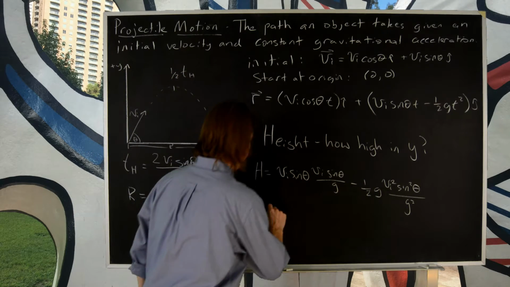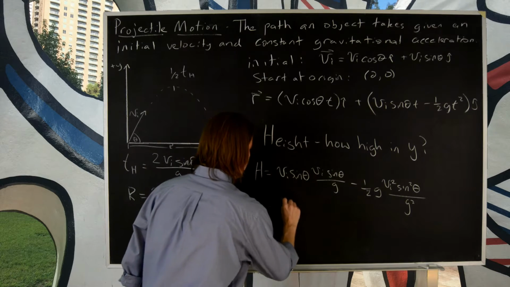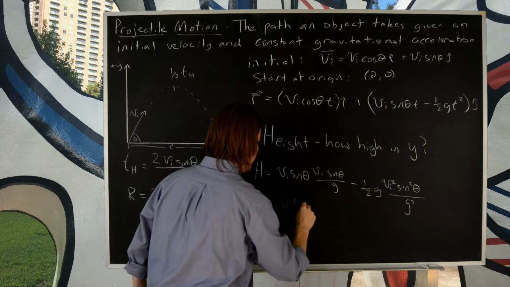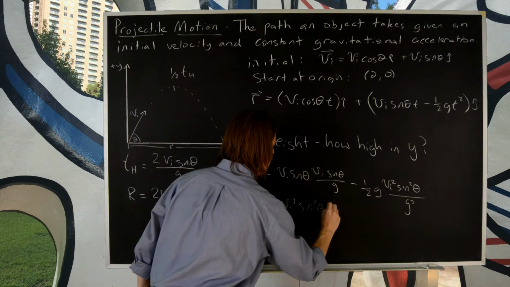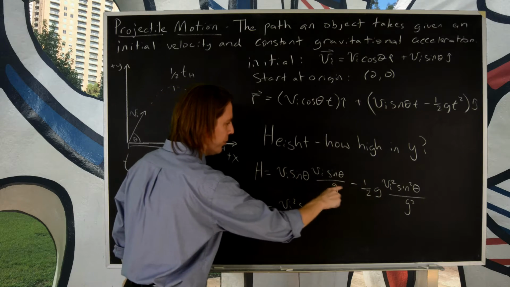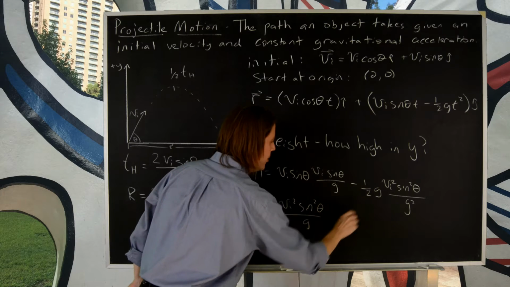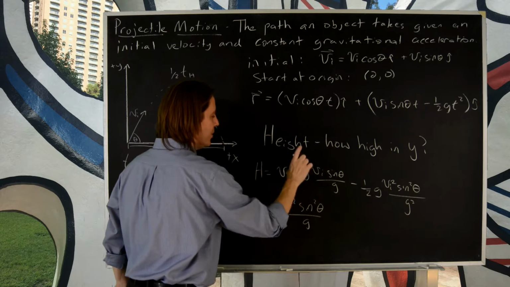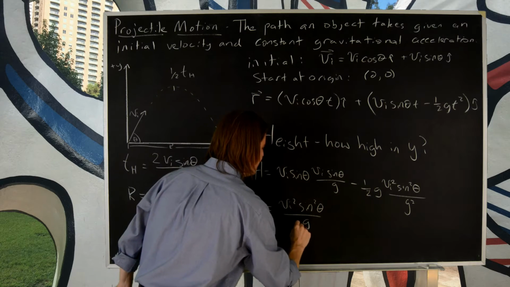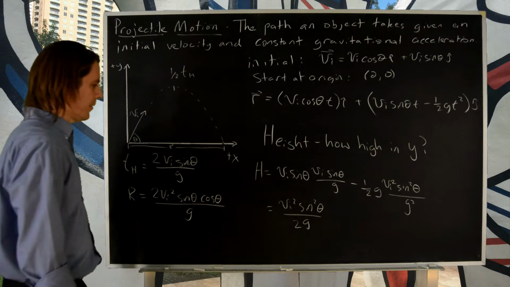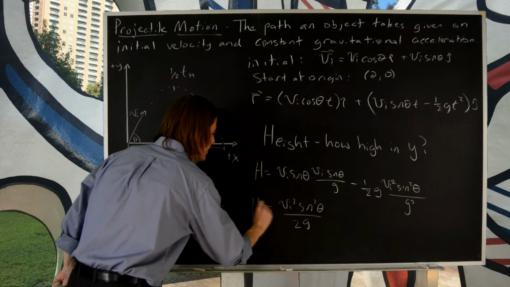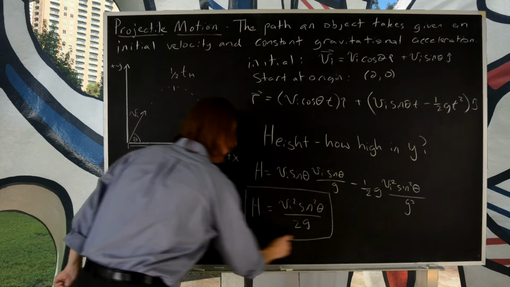So they're both vi squared, sine squared theta. They're both over g, because that g over that g squared turns into 1 over g. So you've really just taken the whole value minus a half the value. So that means this is a half the value. We've got to put a 2 there. So there's h. So that's the 3 properties.